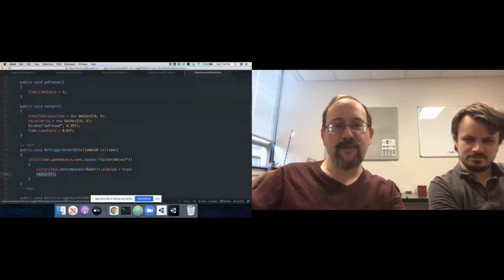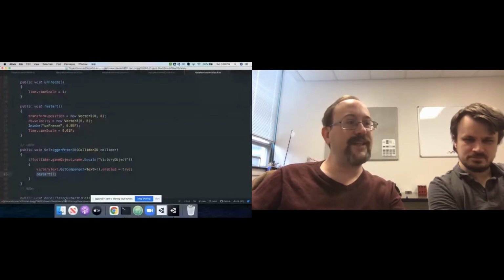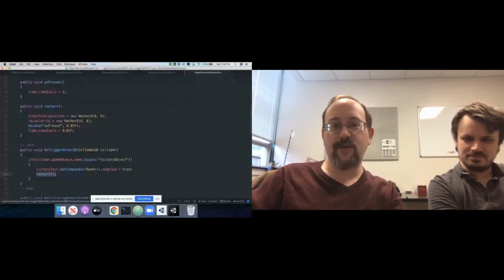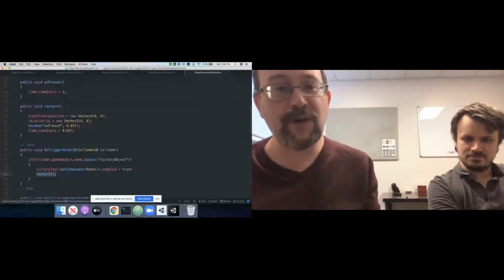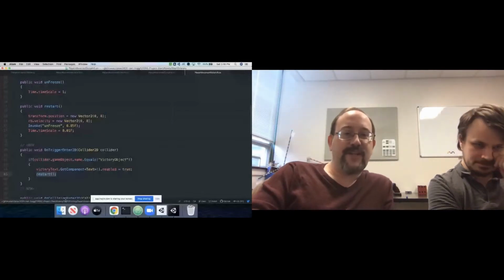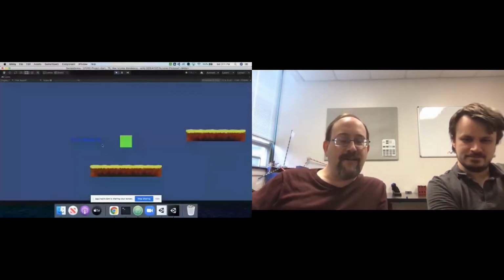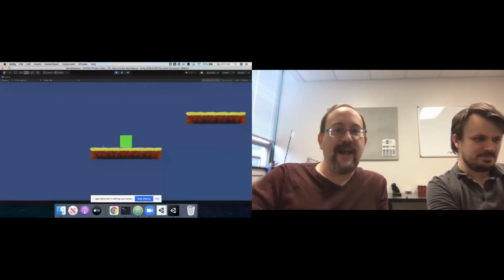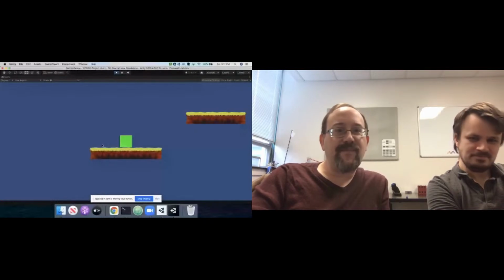Climb up some platforms. Hopefully not fall to our death. There's our final platform, and we can see on top of it the thing that recognizes our victory, like a door that we're walking through that gets us to the next level, perhaps. I touched it. You can see you made it. Perhaps blue on a blue background was not the best choice. And then we've restarted the game, and we can play again or stop as we'd like.